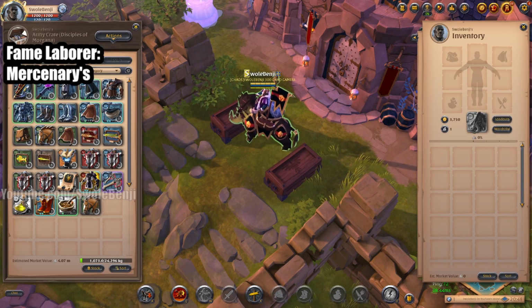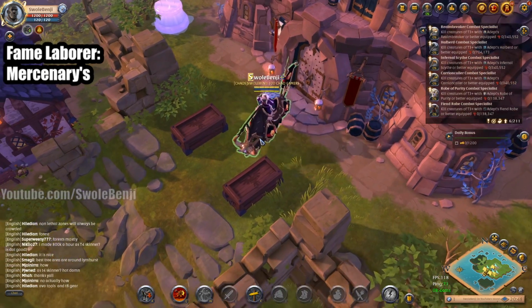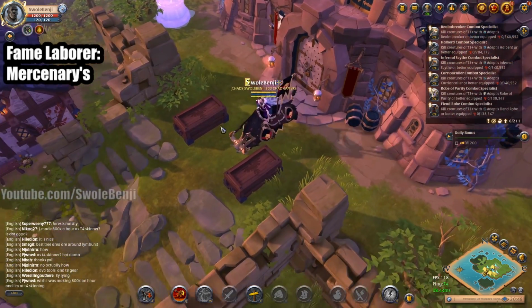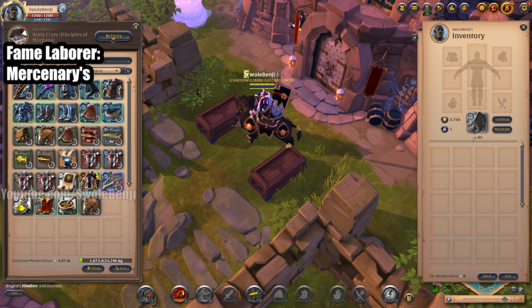There is one more laborer I forgot, which is the mercenary. And to fill mercenary journals, you simply kill enemies and earn fame. And they give you silver. They do not give you raw or refined materials. And they do have their own little trophies as well, so they're kind of like a gatherer in a way.